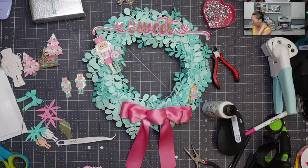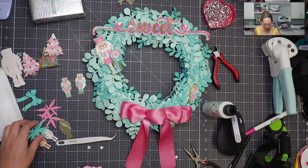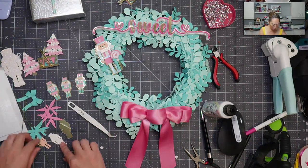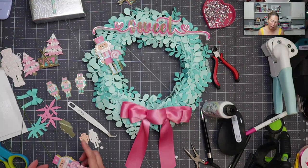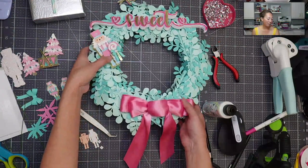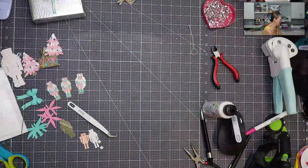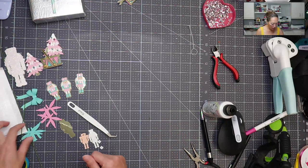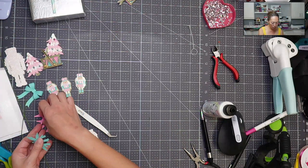We've got two, actually we have three, right? Yeah, here's our third. We're gonna do one last one. Oh, actually, let me do the flowers and then that's it. It'll be assembled. You can stay on, I'm just gonna be assembling it. Let me show you these little bows though.